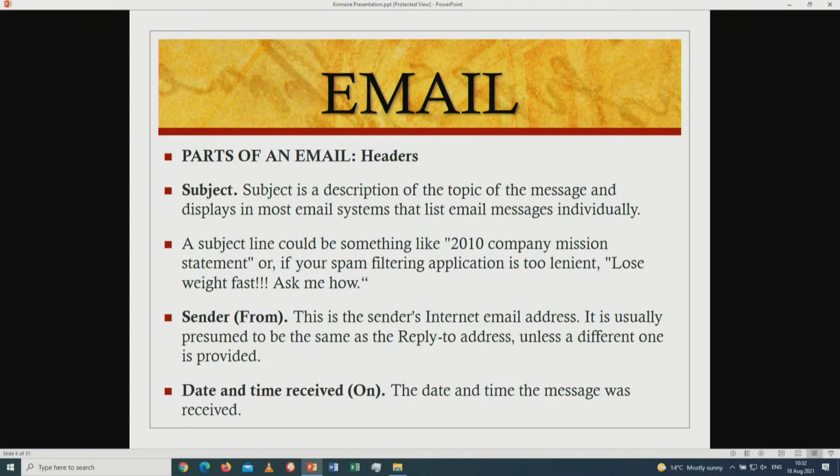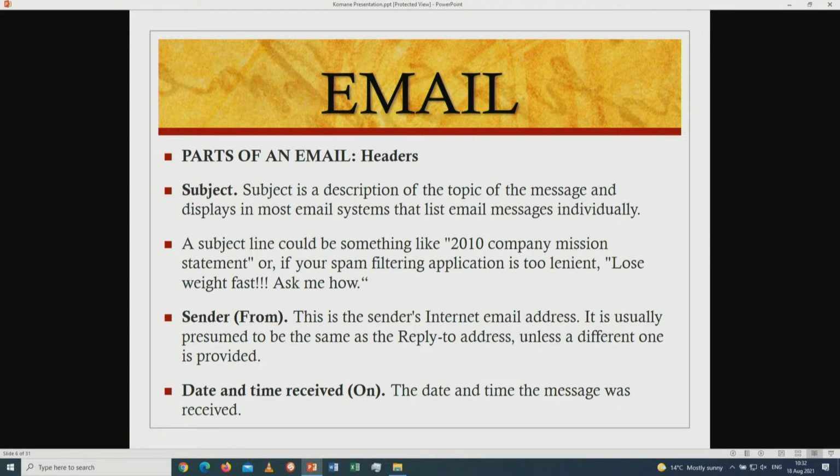In the case of the sender, I'll send you my email, pontokomani02@gmail.com. And if I need you to inquire something personally to me, you'll reply to the same address. But if I'm doing it on behalf of the principal or of the school, I'll give you the email of the school or the principal so that you can inquire further.